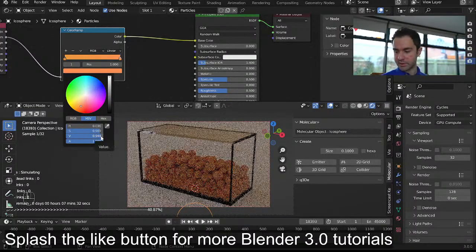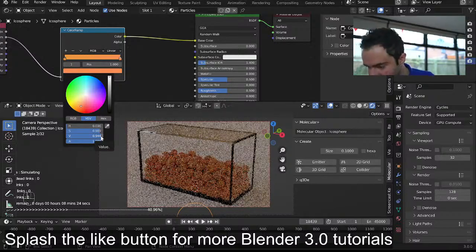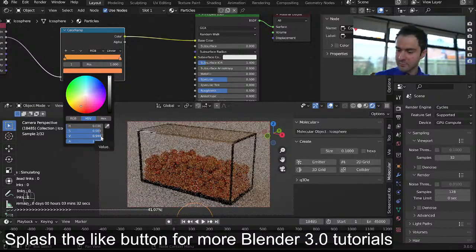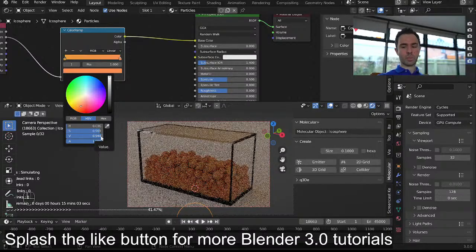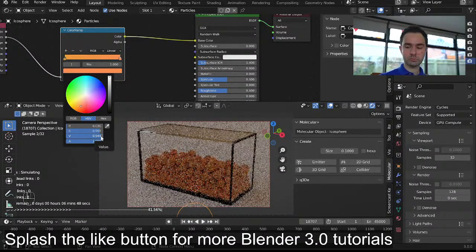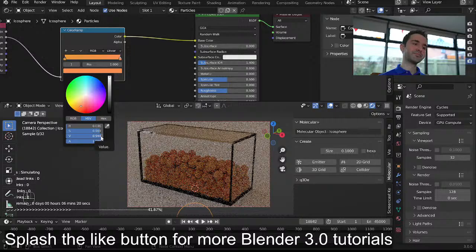Yeah, I think this looks nice. Don't worry, Beheaded. What do people think of this color?